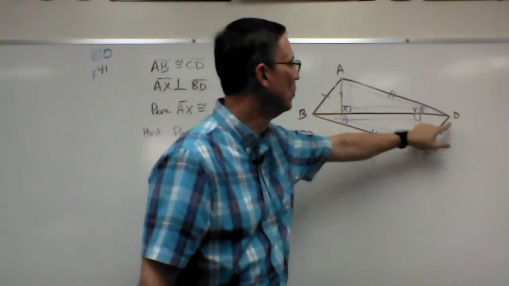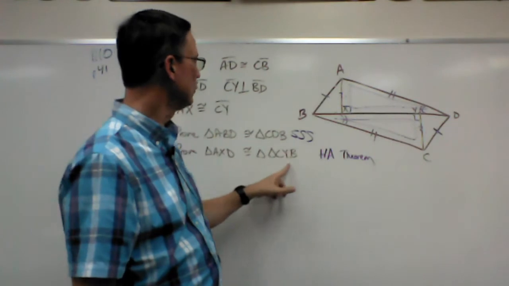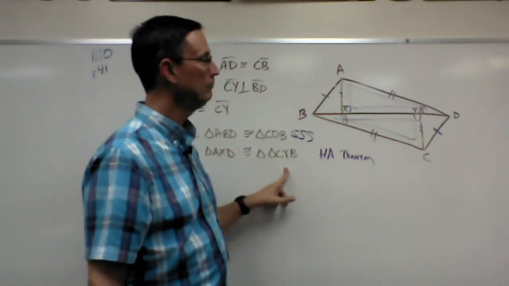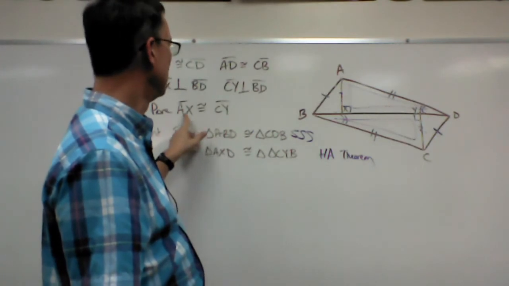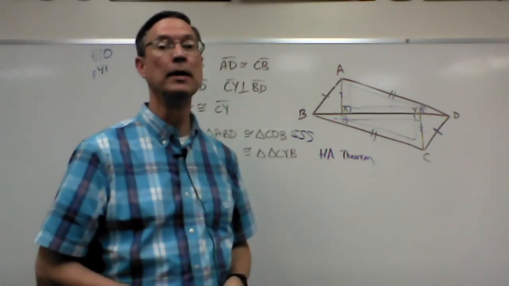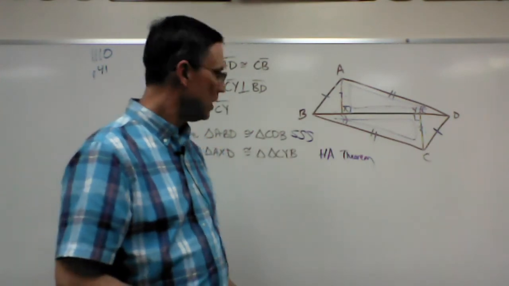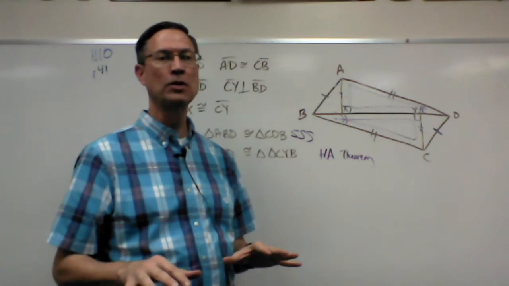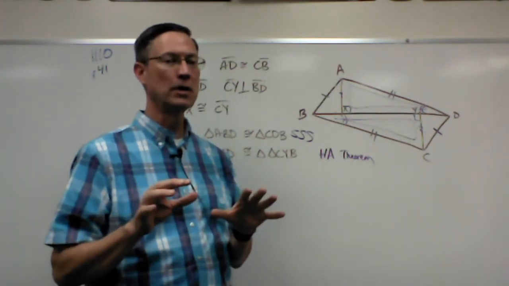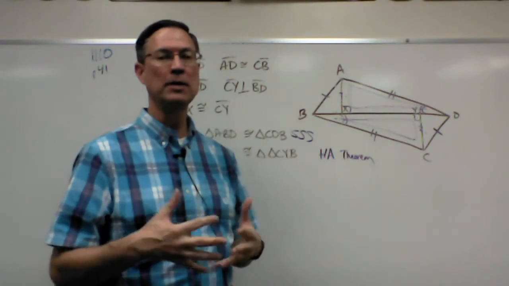Okay? So now we're kind of ignoring the rest of that. And once we have these triangles congruent, then it's easy to get to this last step of saying that these corresponding parts are congruent. All right, I'll let you finish it. So I didn't give you step-by-step what to do, but we kind of talked through the things that need to be included, all right? And hopefully you can fill in the blanks now and finish that.